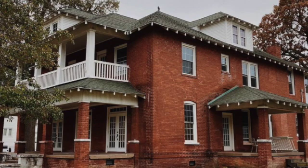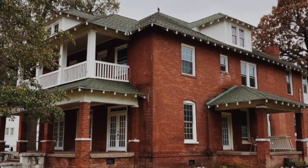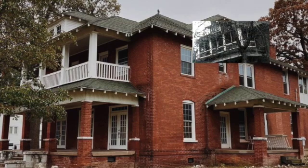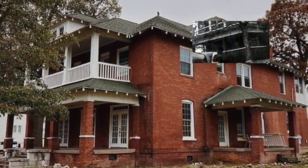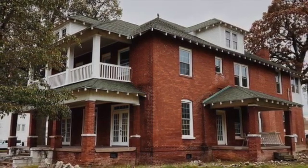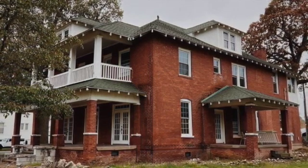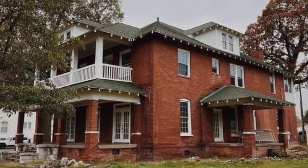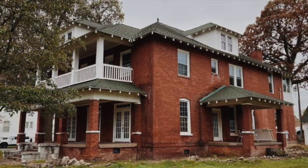Here's what the house looks like today. Very similar to the original house. You can see the upper porch, there's no screens there, and in the lower porch, that half brick wall around has been removed. So it's got some strengths and weaknesses for that, but I like the way it looks now, I think. On the right side of the house is a portico, I guess is what you call it, and we'll be putting a screened in area in that porch that will come off of the master bedroom.